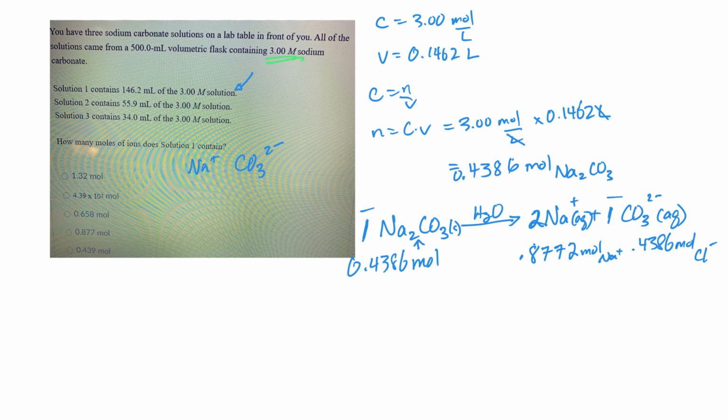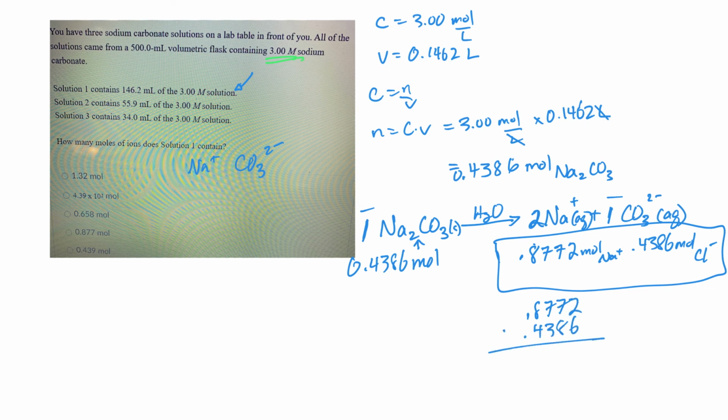So they say, what are the total number of moles that the solution contains? So I would just add those two. I hope I have those numbers right, but I hope you sort of get this concept. So now I just have to add those numbers. So 1.3158 moles of ions total. I'd call it that one. All right, hopefully that helps you with those 2 questions, understanding moles of the solute versus moles of the ions.